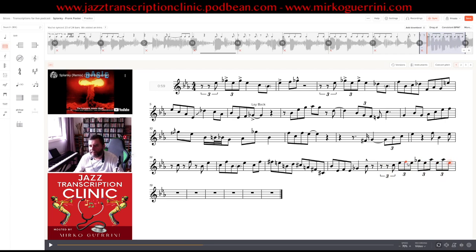Did you notice that the accents are every two notes here? So this is almost a hemiola where you move the accent, creating a different time signature. Which is beautiful. I love it.